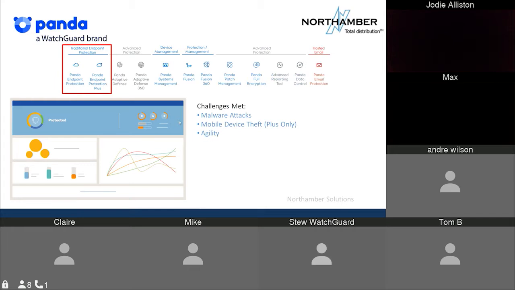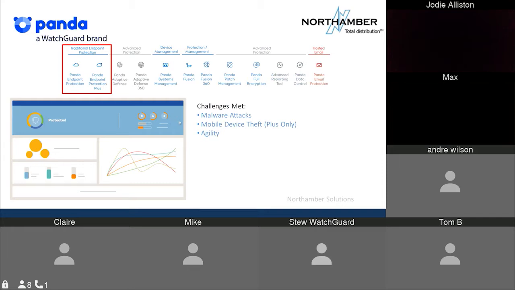The first one, and the most simple one, is the traditional antivirus. This is probably what people that know Panda would think of when you say Panda. Unfortunately, a lot of the other solutions fly under the radar with a lot of people. People stereotype Panda as an antivirus vendor, but obviously there's a lot more to it. The challenges we're facing here, of course, are the real basics. In fact, I would go as far as to say this is last generation technology. It has a great position in the market for price-conscious customers, so the education sector, charities, and so forth, like this one.